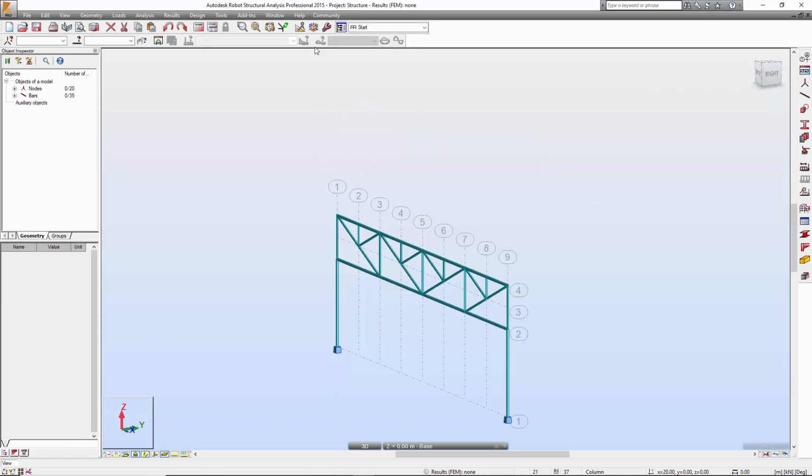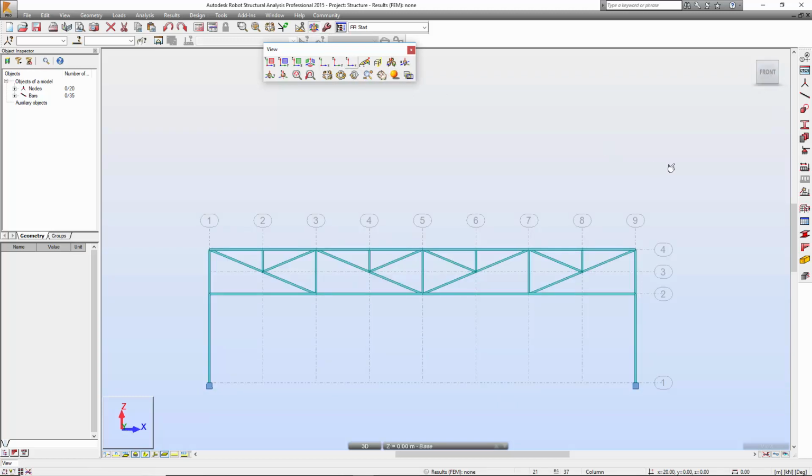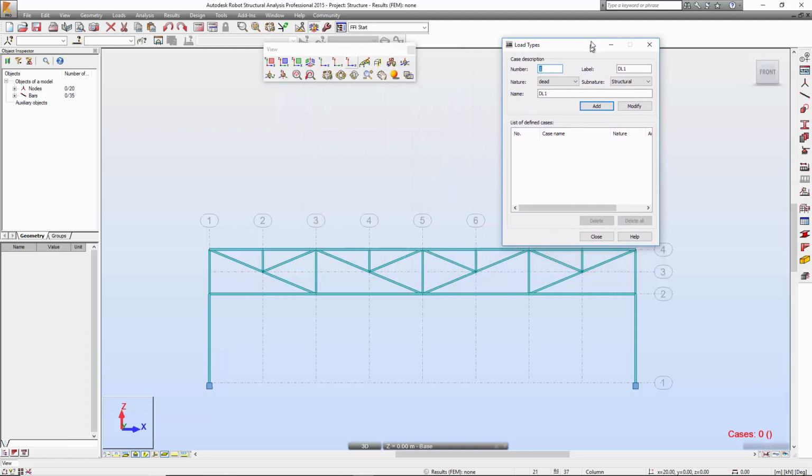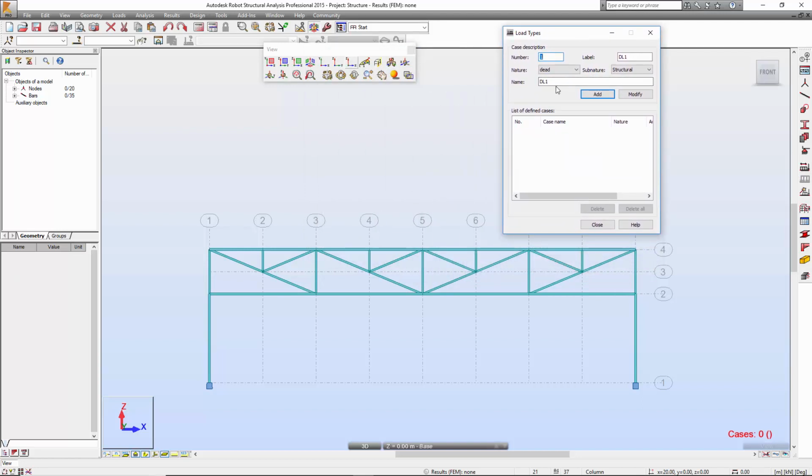And then what we need to do is have a look at the structure in the front view. So let's click on view and click on this XY front view, and that brings back our working platform, so you can see this structure clearly. So the last thing we need to do is put the loading on. To put loading on, first we need to create the load types. As we said, it's only one load case we want to create, to make it simple.